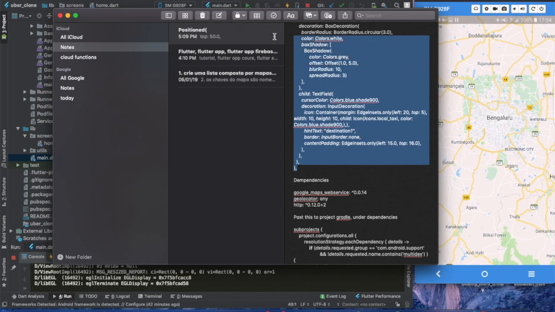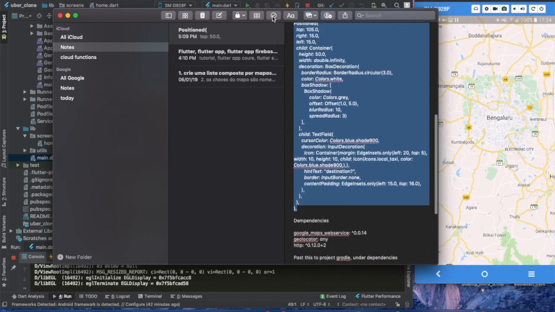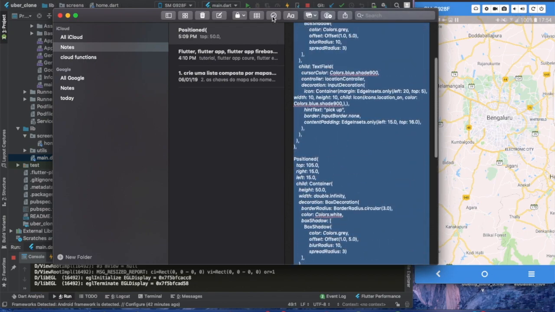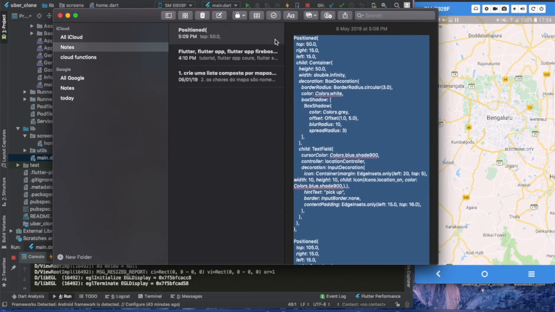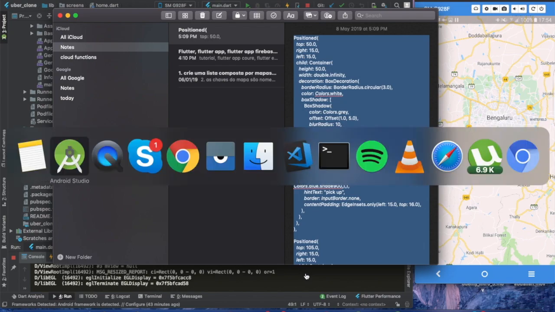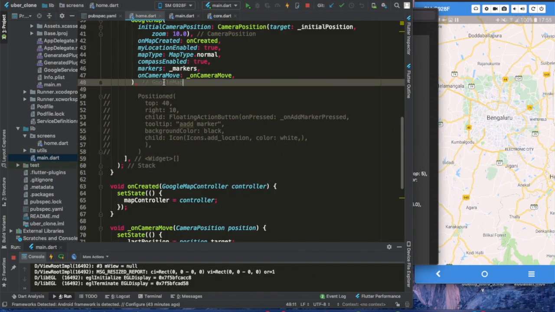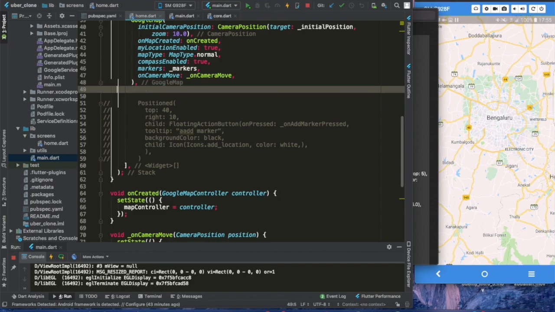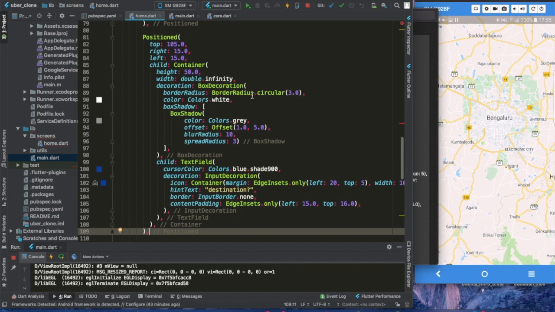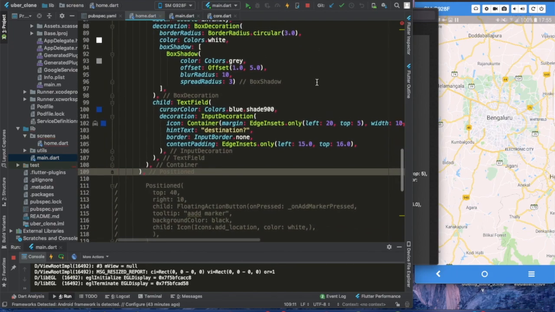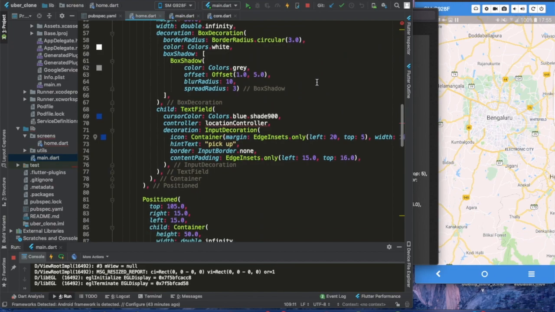Let me just copy them from here and paste them into our code, and then I will explain how they work, just to save us some time and to focus on the real goal of today's lecture. So we can just paste them here like that, and of course we still have to define the controllers for them, but for now I'll just comment them out.